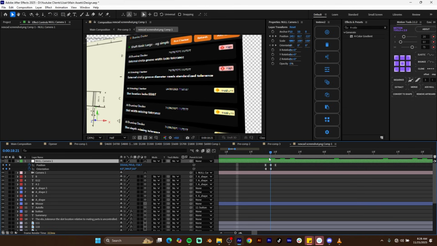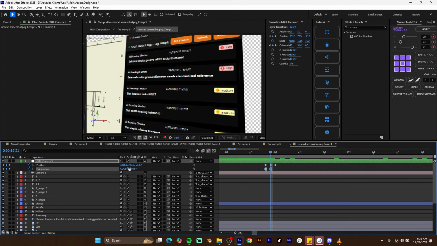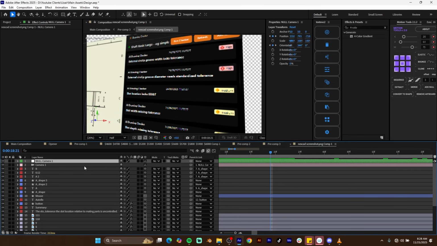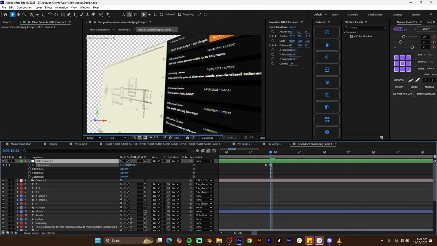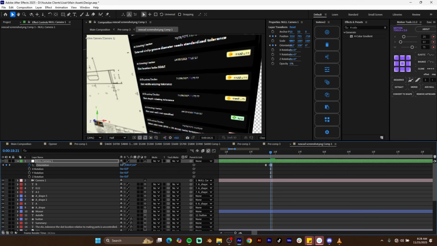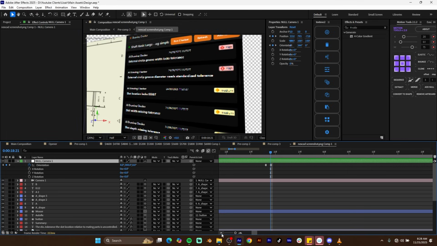Can you see? In terms of orientation, I use my orientation. Basically, if you click rotation on a 3D layer, you will see X, Y, Z, but I like to use orientation so that I can control all the properties in one place. So if you start messing with the orientations, you'll notice some little changes here and there. So yeah, I did that.